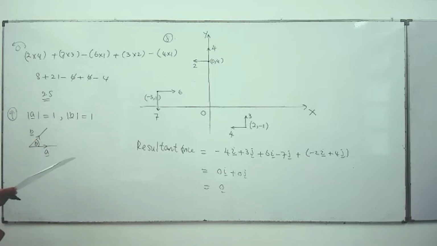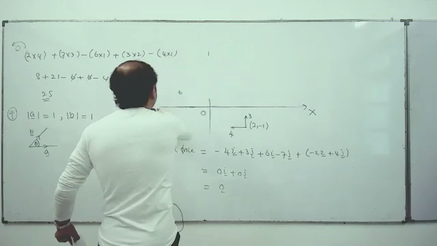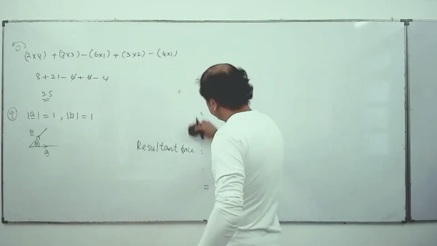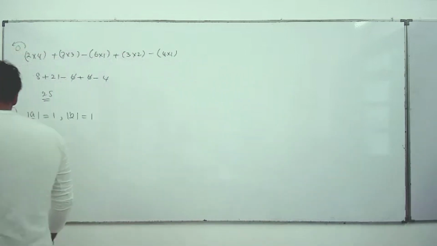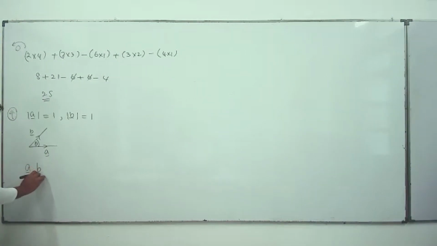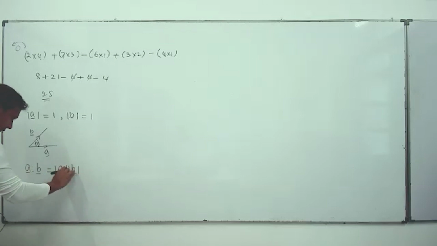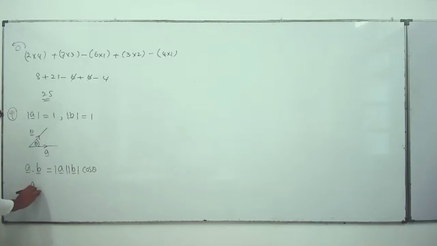Show that sin theta by 2 is this. Right, I use this. Now A dot B we can write as mod A, mod B, cos theta. A dot B is equal to 1 into cos theta because mod A is 1. Then cos theta is equal to A dot B.